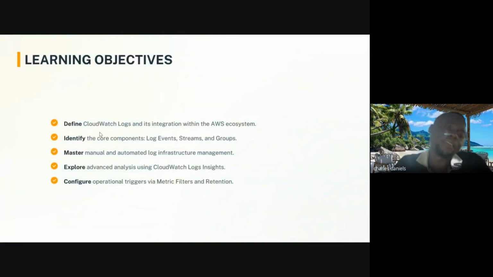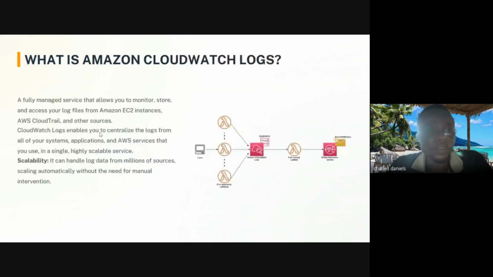So we'll be learning how to define CloudWatch Logs and their integration into the AWS ecosystem, identify the core components, which are the log events, streams, and the log groups. Also, master manual and automated log infrastructure management. Explore advanced analysis using CloudWatch Logs Insights. Configure operational triggers via metric filters and retention.